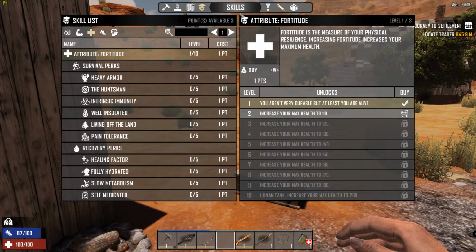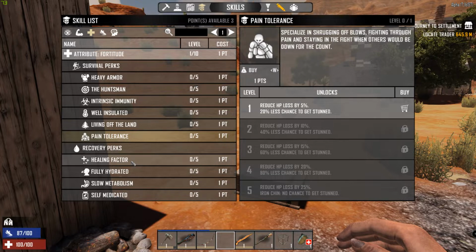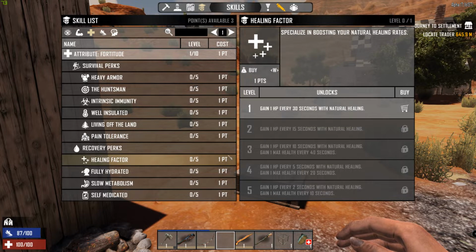So here, now I have only 3 points. Here there is pain tolerance, which reduces hit point loss, and you have less chance of getting stunned. And then on healing factor, again, extra 1 hit point every 30 seconds with natural healing. This is the one I'm going with.